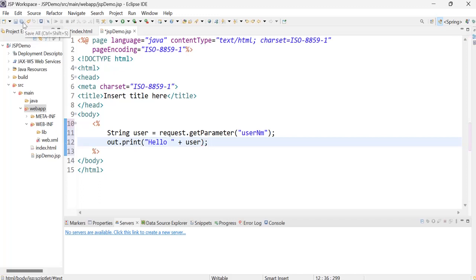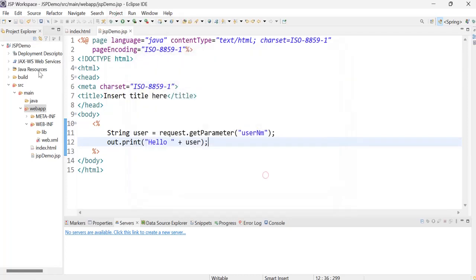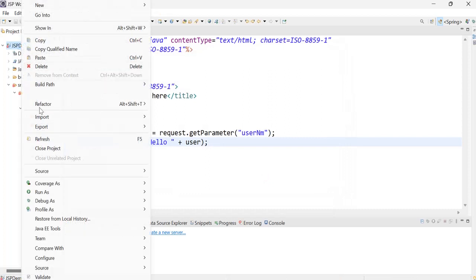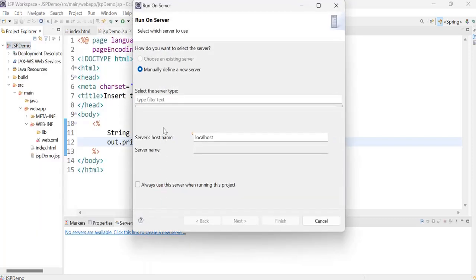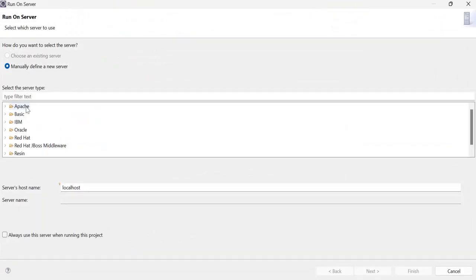Save all the files, then click on the project and clean the project, and then right click and click on run as, run on server. Now here you need to specify the server if it is not there.